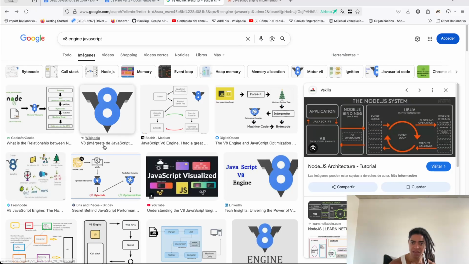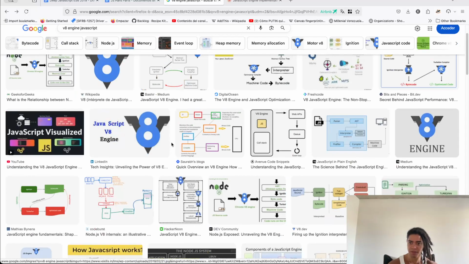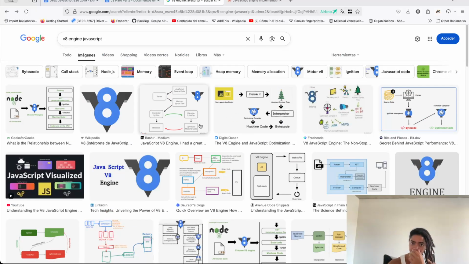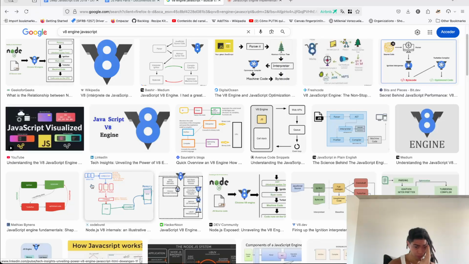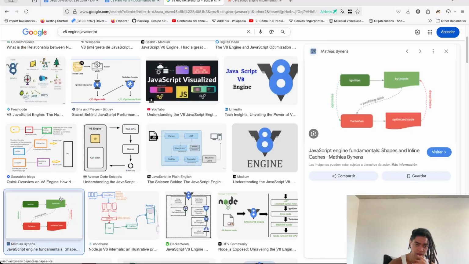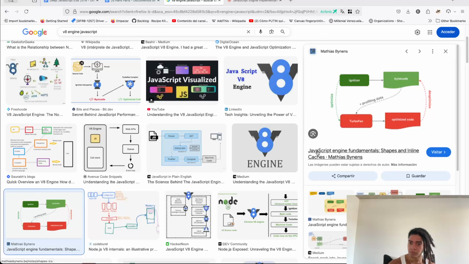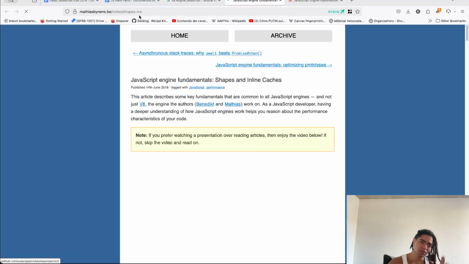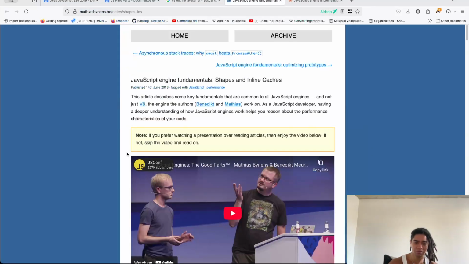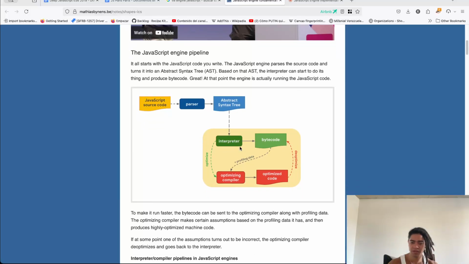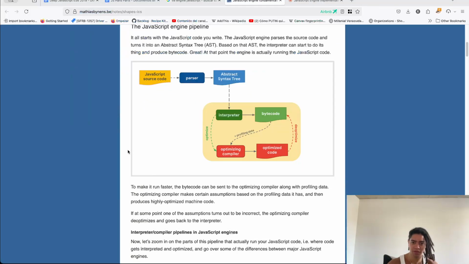Exactly. This is the implementation of this. Oh, Matthias Bergbein. There you got it. Is this one? The implementation of that.